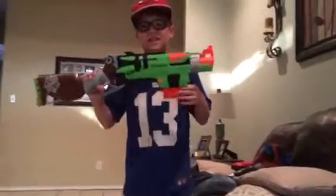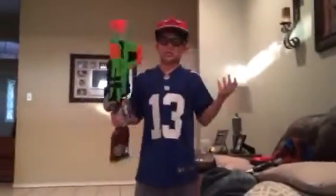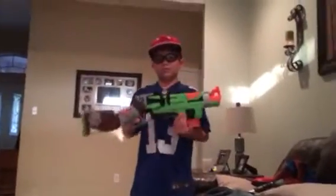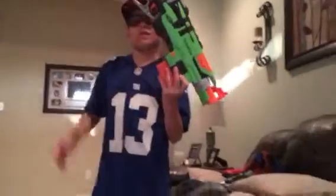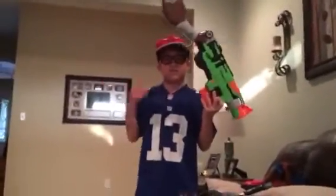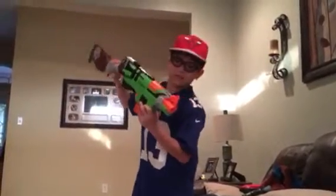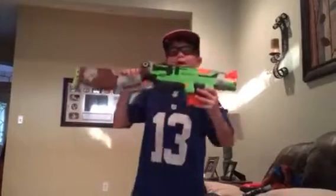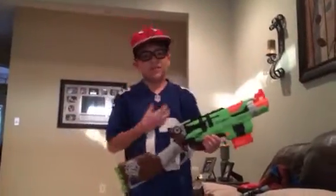It's a really good blaster, guys — I recommend it. If you see this in the stores, make sure you go and buy it. I give you my personal opinion: I think it is epic. Recommended. If you love Nerf guns, if you're a Nerf fanboy like I am, I love Nerf. Go out and buy this. I like the Zombie Strike series — I think it's cool. Go out and buy this if you like Nerf. Trust me, you're going to love it.